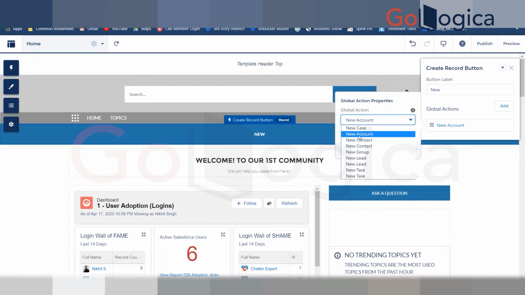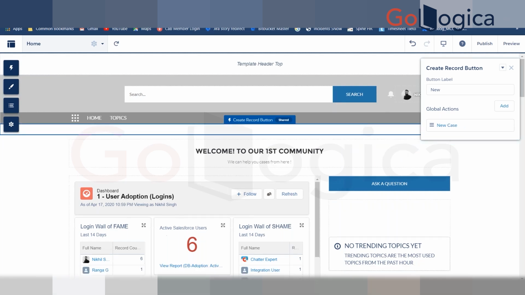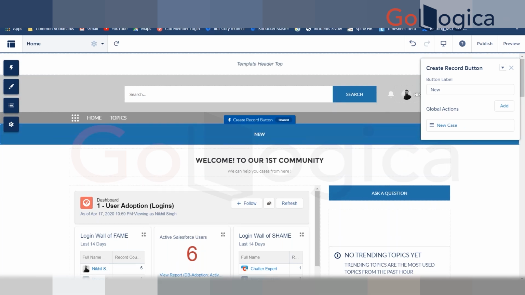Yeah, now you can see Raga, we have our publisher, global publisher here, global action new case. Because that was not refreshed, it was not allowing. So now we have new case button, we have added it.